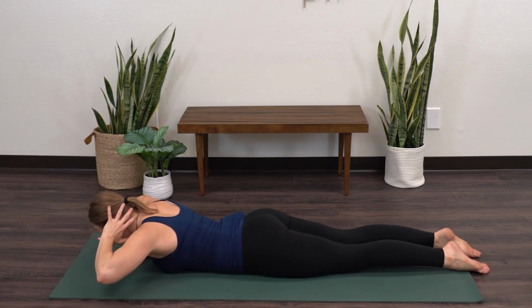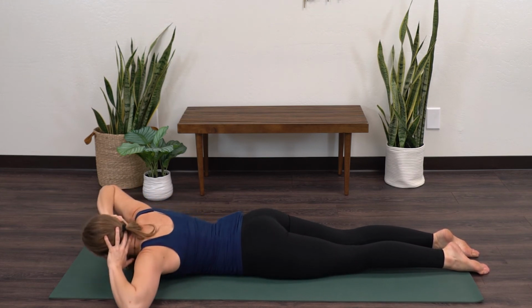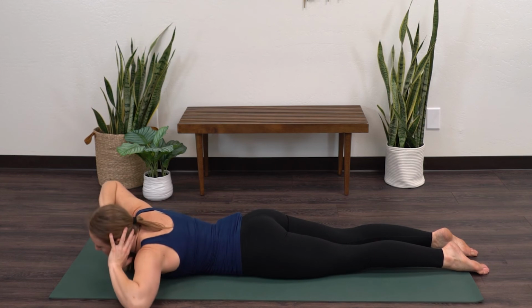Wherever you're at, interlace your hands behind the back of your head. And we're just going to rock gently side to side so you can lift your chest a little bit more.